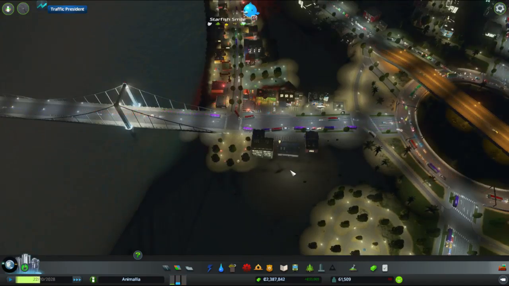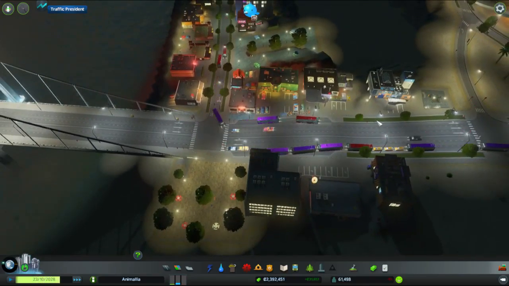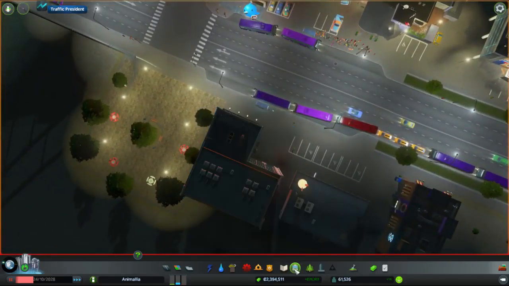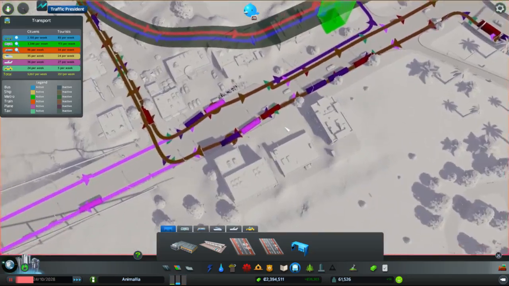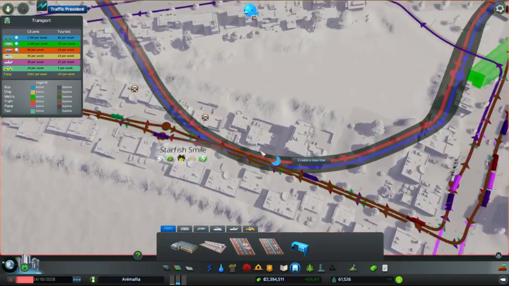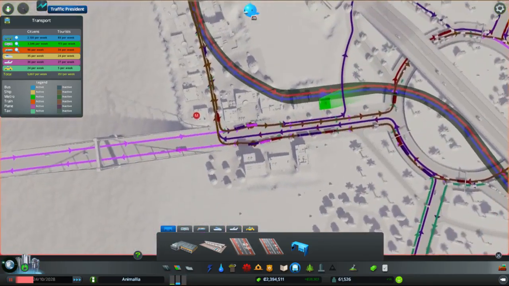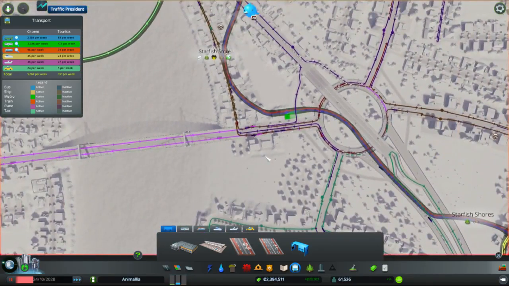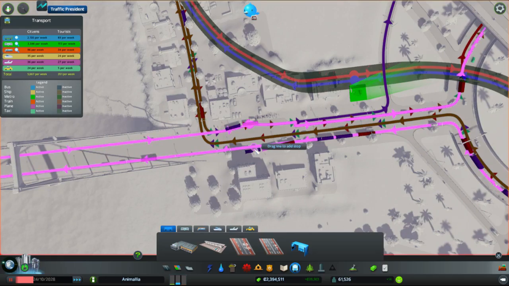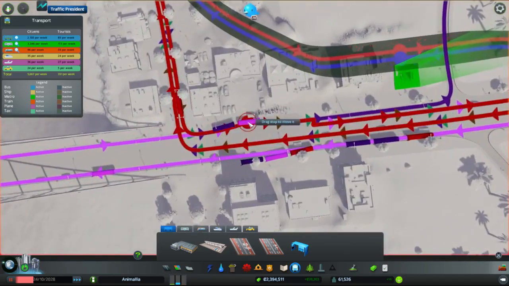Okay, so I'm beginning to think that simply too many buses stop there. And actually, part of the traffic jam I've got here is a bus jam. So let's just click a couple times. Let's make it so the only one that stops there is... they'll all just stop there.